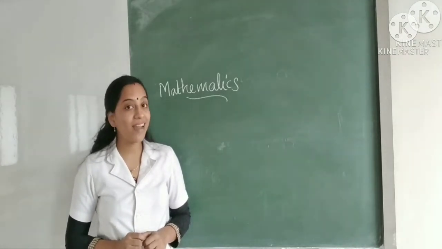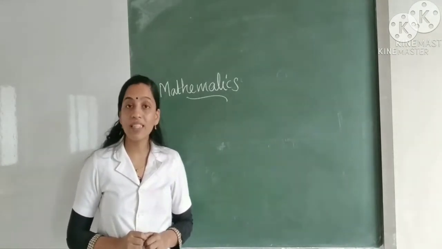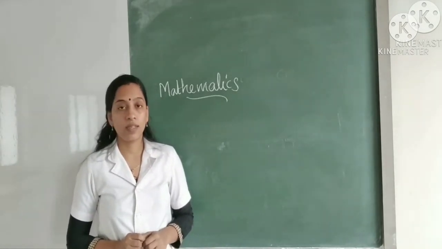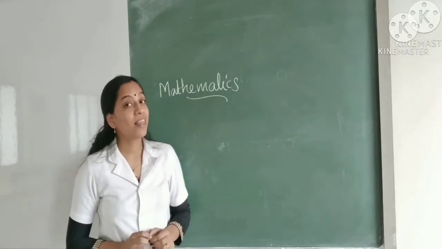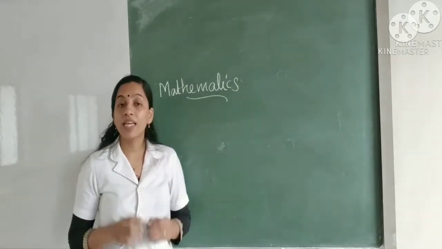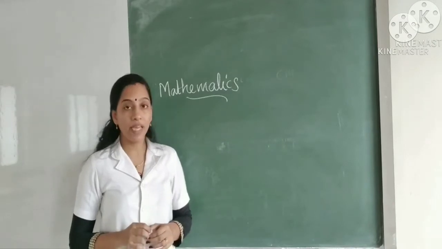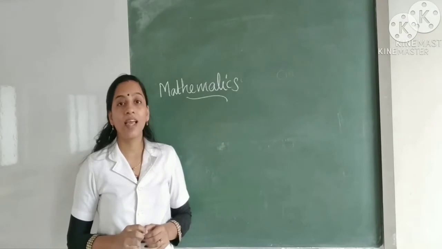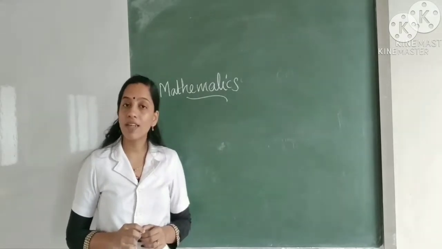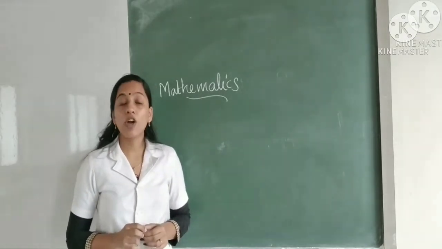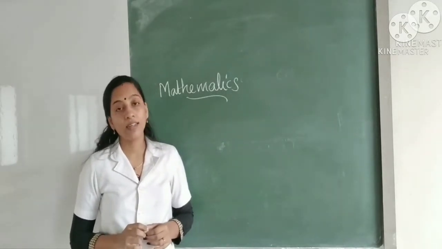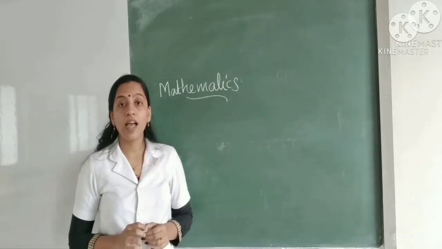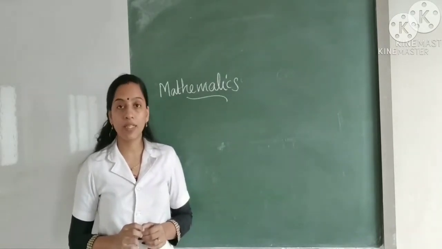First rule states that a 2-digit number is always bigger than a 1-digit number. Then what is the second rule? Yes. Second rule states that the number which has bigger tens digit is bigger. The third rule states that a number with the bigger ones digit is bigger. I hope you have practiced it, right? Yes. So today let us learn about ascending and descending order and expanded form of numbers.